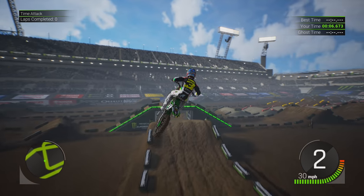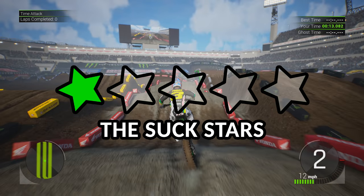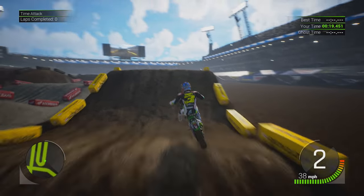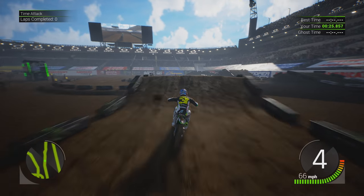So overall, the rating I'm going to give it is 1 star. It was a solid track. It had a few sections we have seen where it turns away from you, like those doubles, but it just had a kind of a unique feel to it. I really enjoyed that rhythm section. After that giant triple in fifth gear, that rhythm section was really fun and kind of challenging.